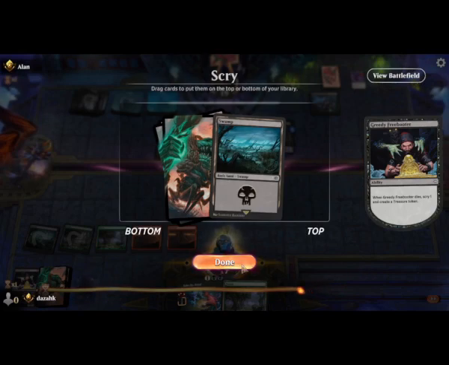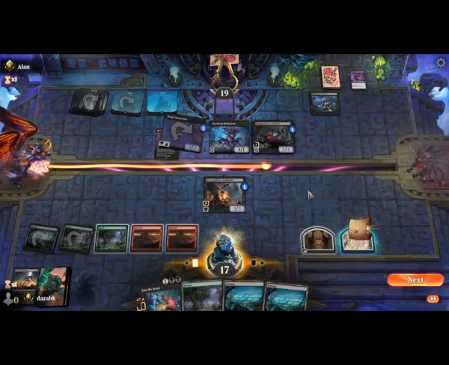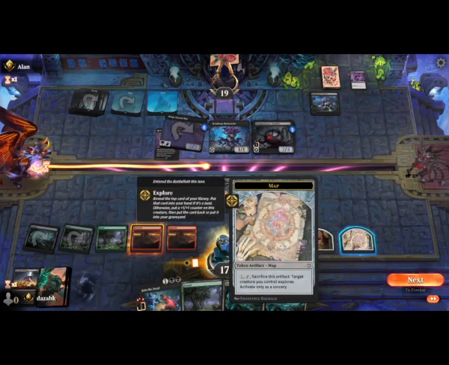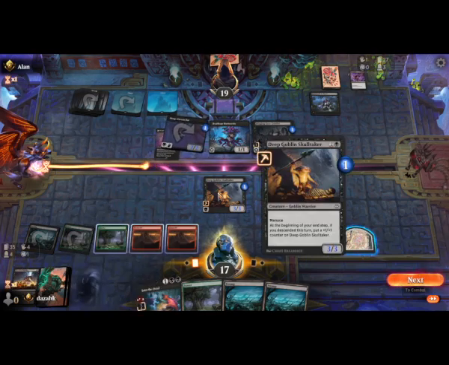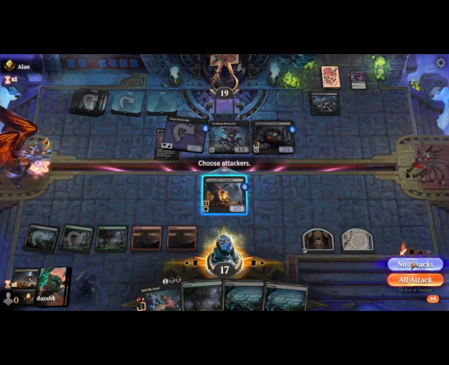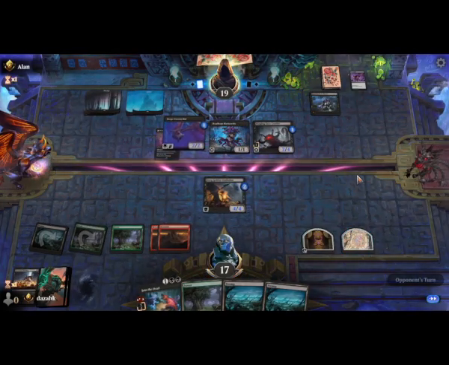Oh, I want that. I want that swamp, please. Then I want... Oh, I'll draw 2 swamps. Okay. Anyway, we have activated that. That's going to get bigger. We won't attack. We'll end the turn. The Goblin gets bigger. See if he's got removal for it. I expect he does.